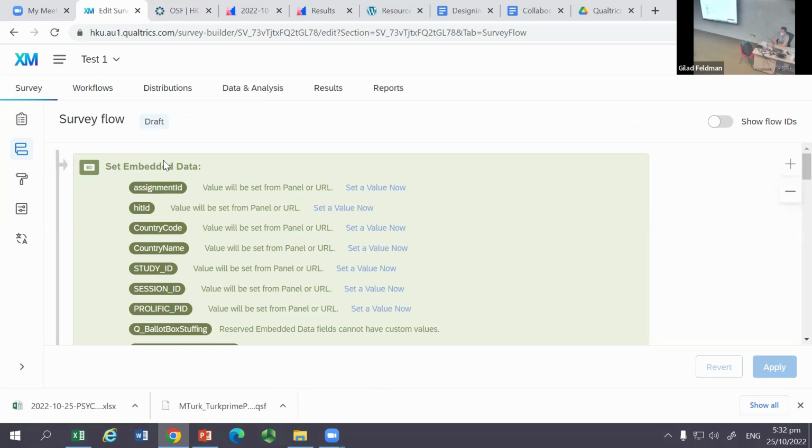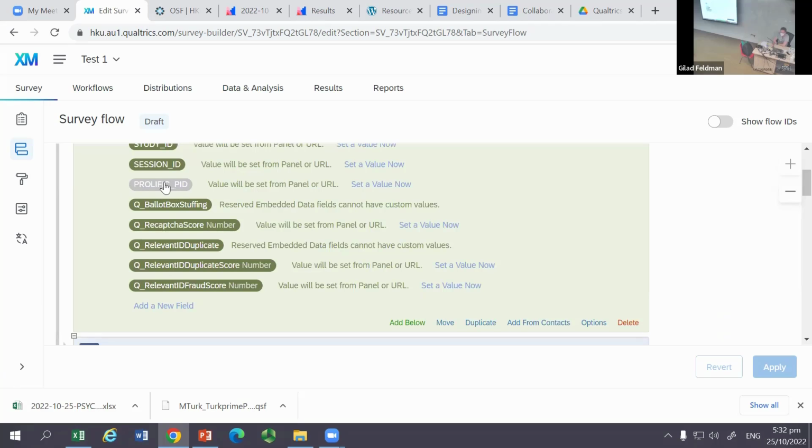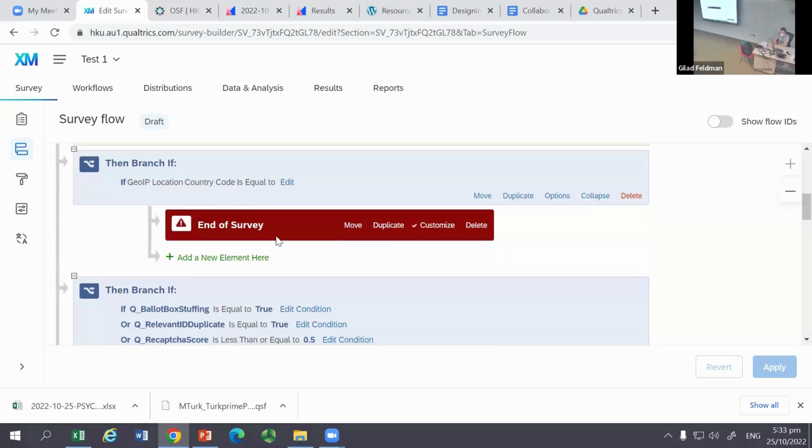At the beginning, I set some embedded data that has to do with the labor market, from Amazon Mechanical Turk or Prolific. I get some things like what is the assignment ID, what is the country code, and a bunch of other things like the individual worker, what is his or her Prolific ID. Then there's a few spam related measures to combat spam and make sure that there are no automated responses. So this is kind of like things embedded in Qualtrics. Then I do a bunch of checks about the countries. So most of my experiments I restrict to participants who have an IP that is based in the US or based in the UK. Right now it's not doing anything.